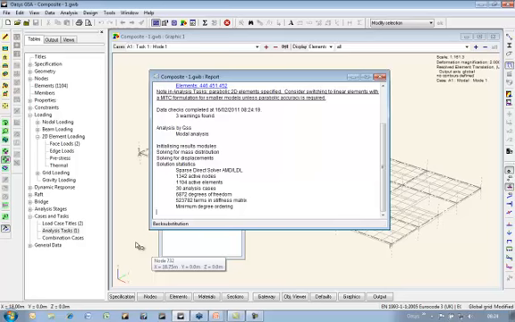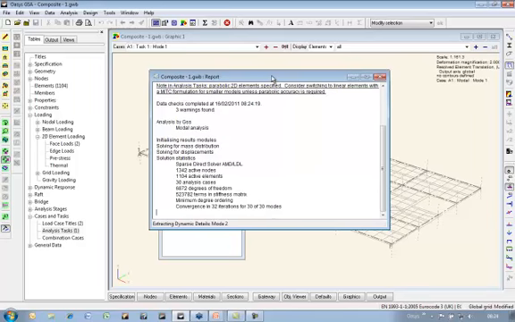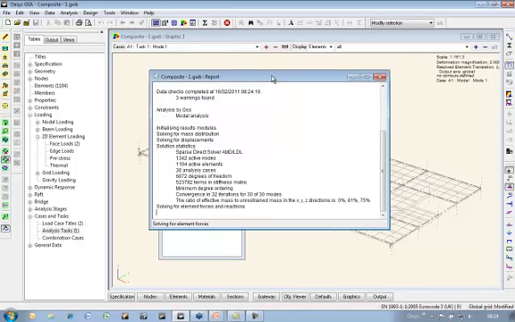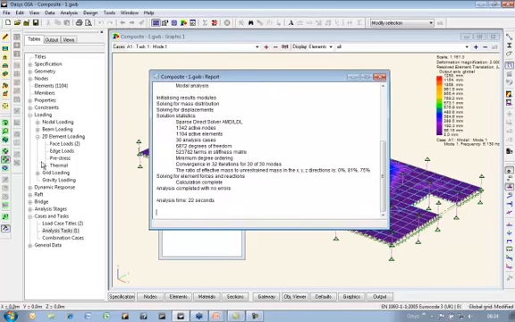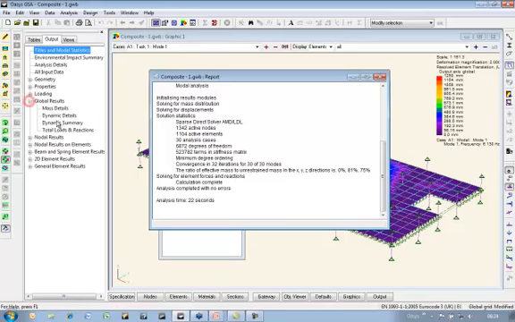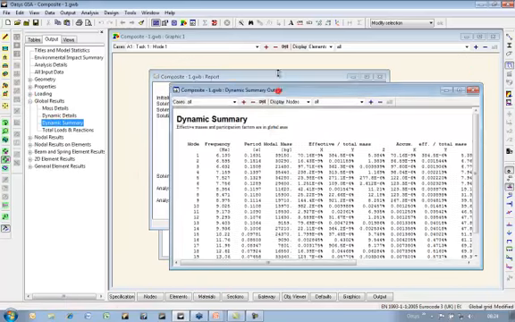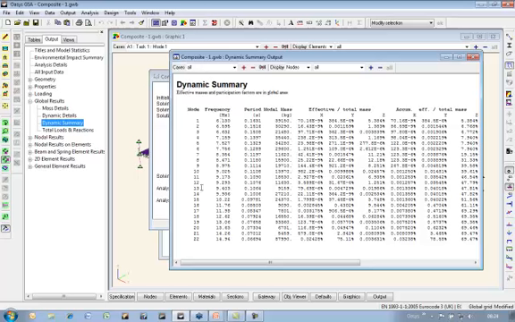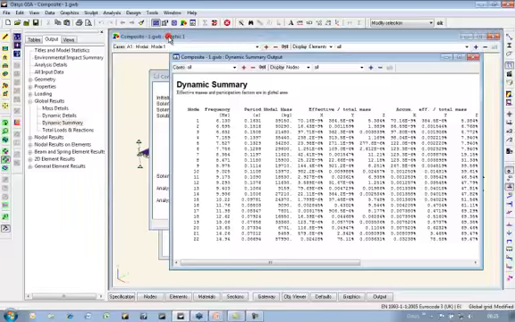Just takes a few moments. Okay, nearly there. And done. Right. Now, we asked for up to 30 modes, but up to 15 Hz, and you see GSA has calculated up to 22 modes. The 23rd mode would have been a higher frequency than 15, and therefore it's only saved us these 22 modes.